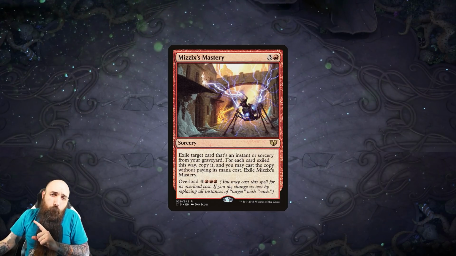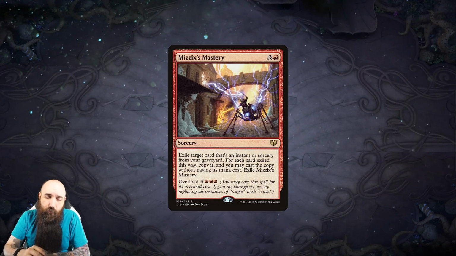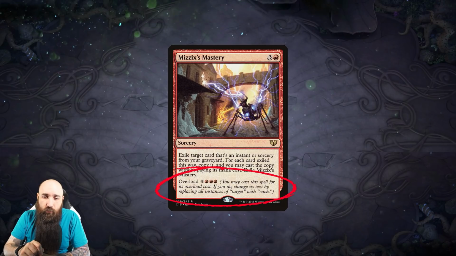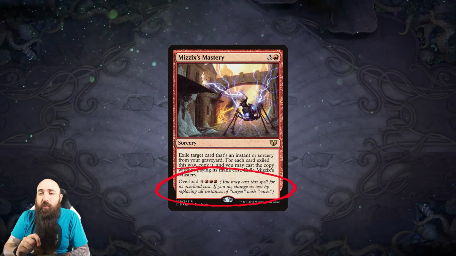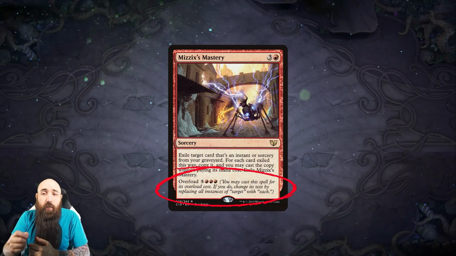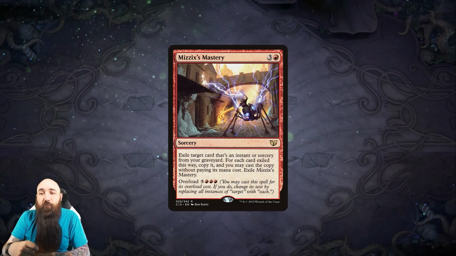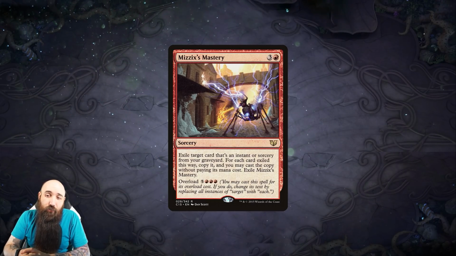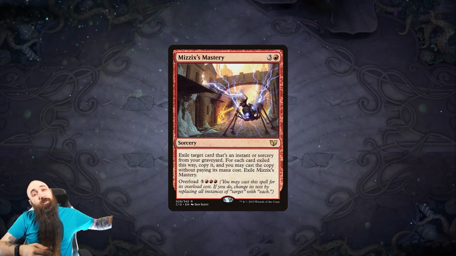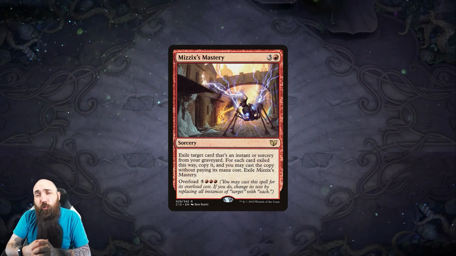Now the part that we're more focused on is going to be the overload cost, which is actually 8 mana instead of 4, so it's double. You may cast this spell for its overload cost instead. If you do, change the text by replacing all instances of target with each. So basically, you're going to exile each card that's an instant or sorcery from your graveyard. For each card exiled this way, make a copy and cast it. So we're basically going to exile every single instant or sorcery from our graveyard, and then we're going to copy it and cast it.